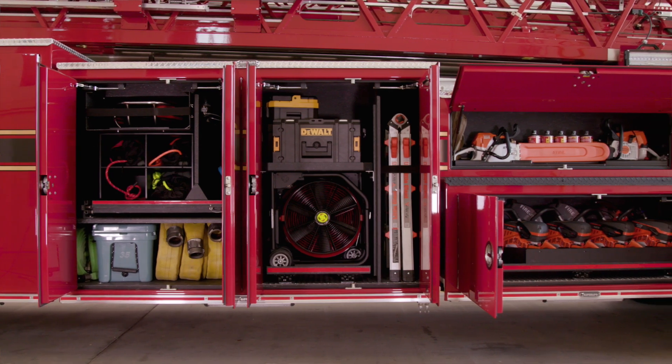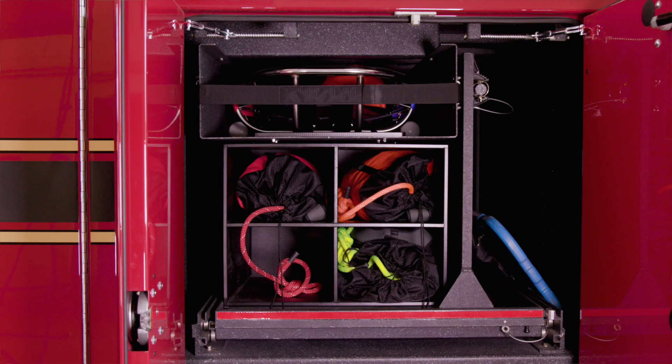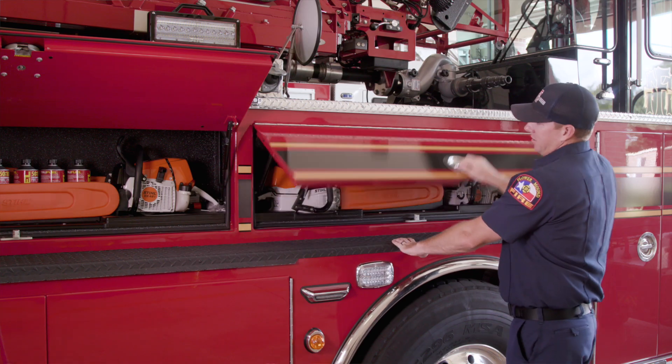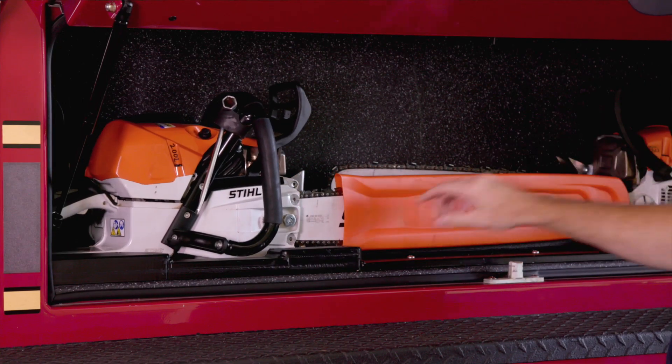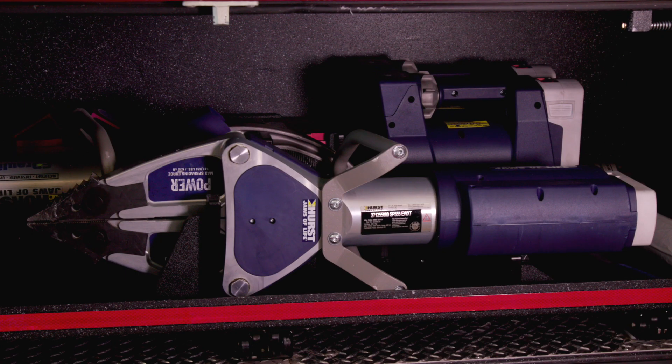The truck's new home is at Station 5 off of Spinks Road, and inside the apparatus you'll find increased space for equipment critical to crews in rescue situations. With a tractor-drawn aerial, you get a lot more length — we're roughly 10 feet longer than Truck 501 — so we end up with a lot more compartment space, which allows for not only our fire-related tools but an increased complement of rescue tools. We are outfitted with a large quantity of saws, whether rotary saws for force entry or chainsaws, more hydraulic tools for extrication on vehicle accidents, as well as a pretty large complement of rope rescue.